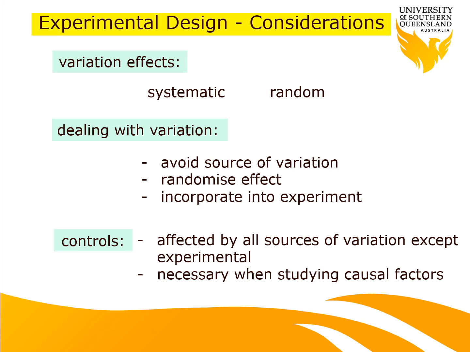So that can mean a little bit more time in recording data. So now you have to record whether the mouse was male or female. You need to make sure that you don't have all the female mice in the control group and all of the male mice in the treatment group. You need to make sure you randomise the allocation to the groups across the sexes, but it is a way of retaining the full initial population and just incorporating that source of variation into your analysis.